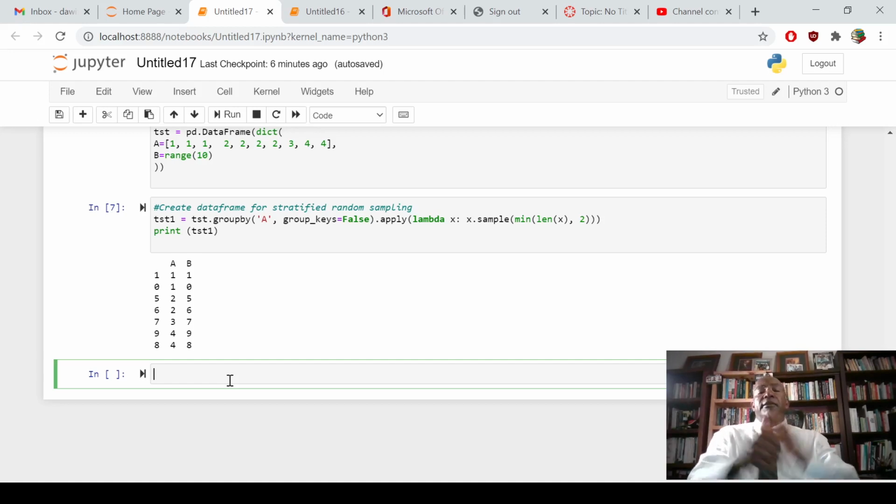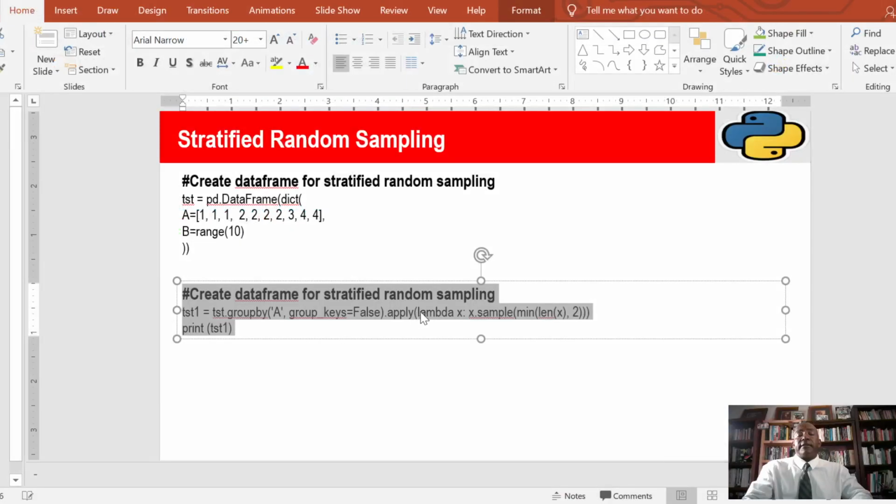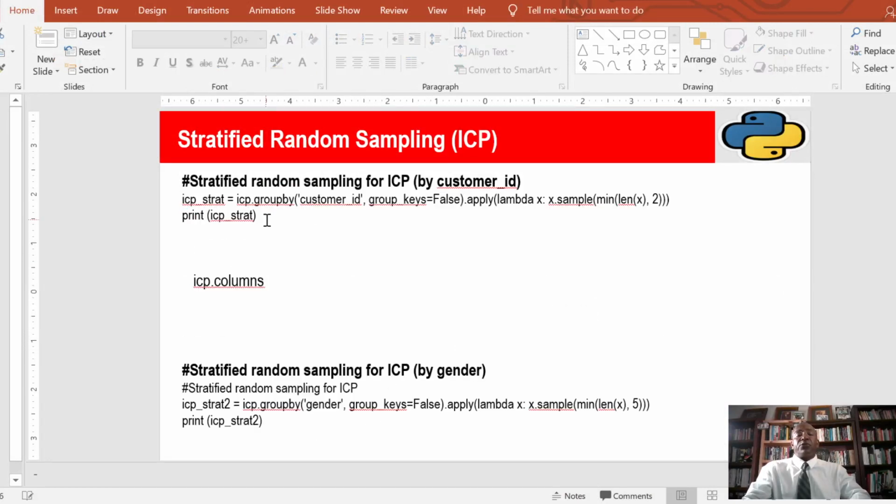You might have cases where it's segmented by product, segmented by customer, and as you can see in this particular case, we'll see on ICP data, we have got gender. The data can be segmented by gender, by product type, or by stores. So for each one of them, you can take samples. And as we have already discussed, a stratified random sampling will be able to give us what we are looking for. Let's just demonstrate that for ICP.